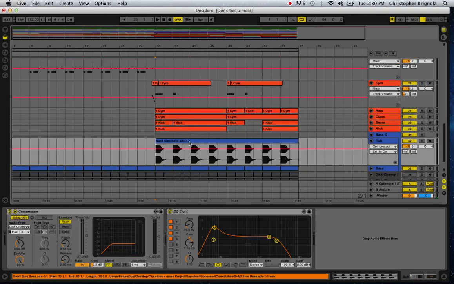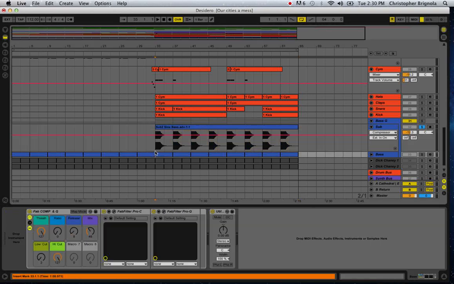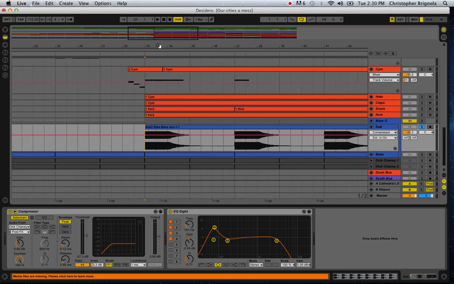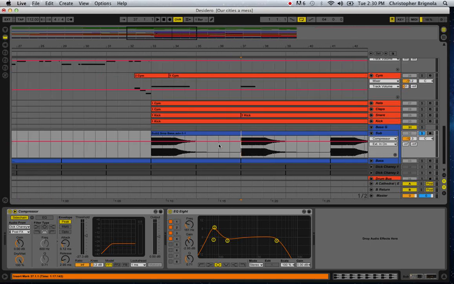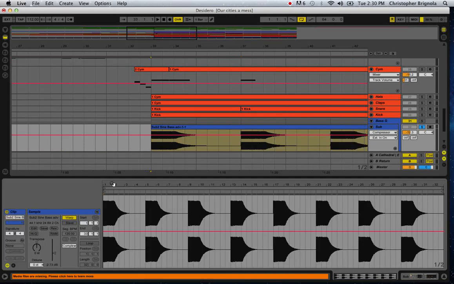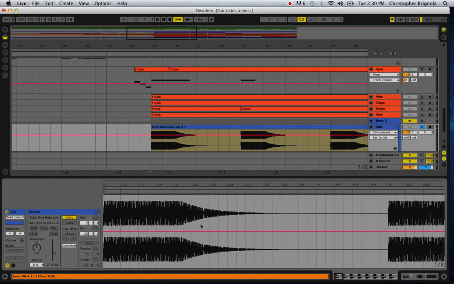And then I have some sub bass here. Probably should do a little bit more sculpting on the EQ. But what I did was I had a sub bass hit that I made a while ago, and I cut it into these sections and did some volume automation so it tails out nice and slow like that. You can see how it tails out. That's just volume automation that I did.